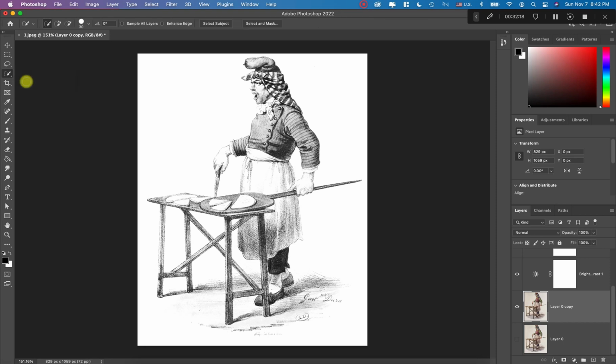So I'm going to use the quick selection tool, and I'm going to use my mouse to just go through and highlight everything that I want it to select. It's kind of like a magnet where if you draw it near something, it'll just go ahead and add it into its selection. I'm first focusing on trying to get everything that I want selected, and then I'll refine this line that it's kind of putting together for me.